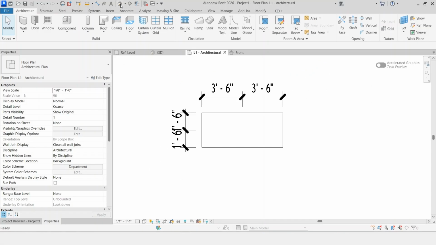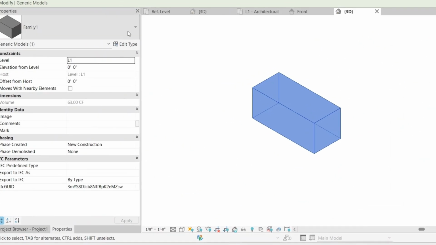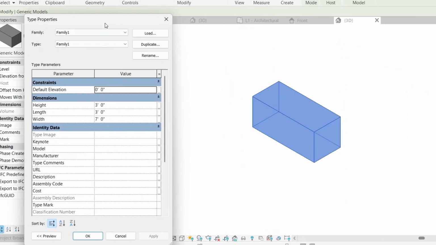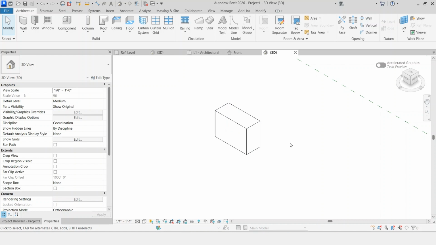So once we're within here, let's go ahead and look at a 3D view, select our family, and be able to see that we can now control the height as well. It's a 3-dimensional object, so now we have 3-dimensional control over this. So you've just built your first parametric Revit family, and really that's a huge step. Getting comfortable with reference planes, constraints, and basic parameters is the foundation for creating smart and usable content in Revit.